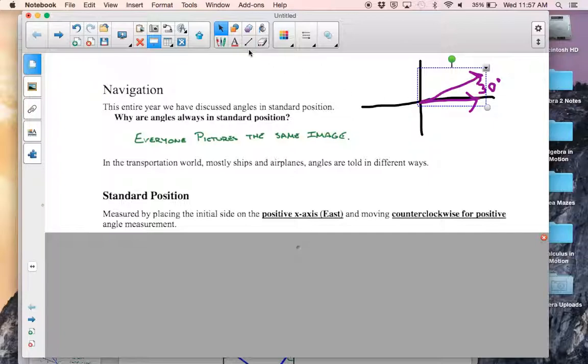So this measure angle up here, the top, right? Notice that we moved counterclockwise, up, okay? That's counterclockwise. 30 degrees to get that angle. And that's a positive angle measurement. If we went clockwise, went down here, that would be a negative 30 degrees, and you guys should all know that. Positive angles go this way, negative angles go this way when they're in standard position. Okay? So that's standard position.